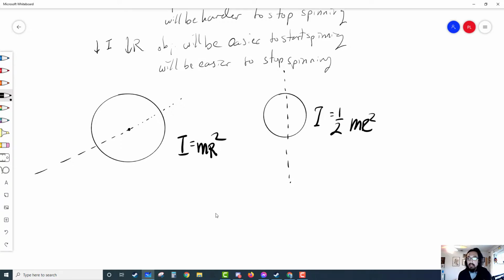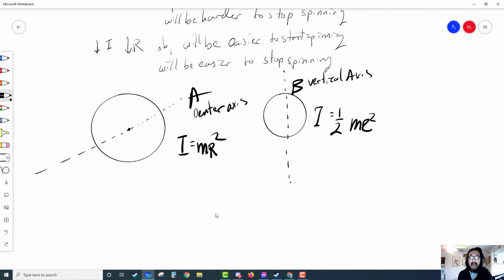So in here, the equations look almost identical, except there's a 1/2 here, and the objects are identical for the situation. And so we can see that this object, we'll call this A and B. So this is the center rotation, and this is, what's this called, the vertical axis. This is the center axis, and this is the vertical axis.